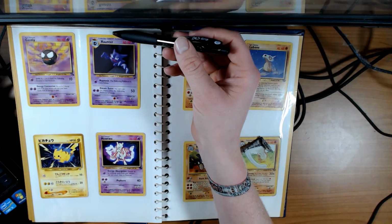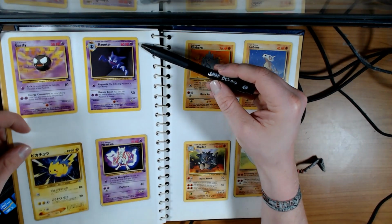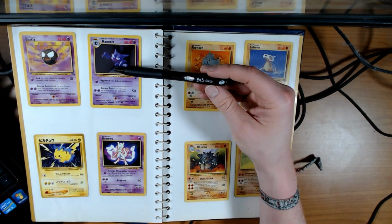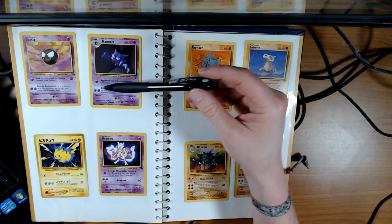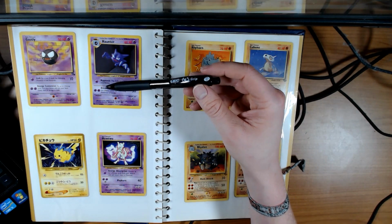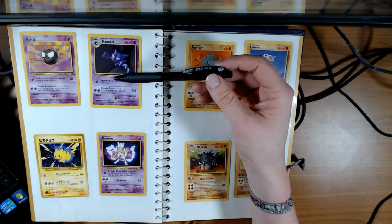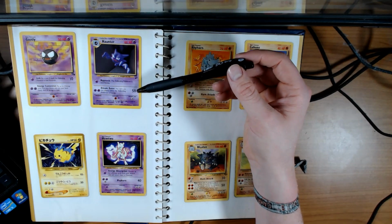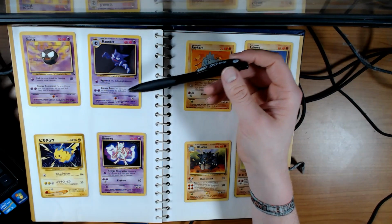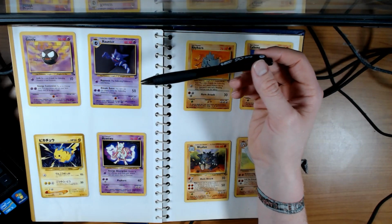We've got Haunter, which is the one up from Ghastly. It's 60 HP. Stuck on a cable there. Does Hypnosis. The defending Pokemon is now asleep. It also does Dream Eater. You can't use this attack unless the defending Pokemon is asleep. So you've basically got Hypnosis first, and then move over to Dream Eater, which does 50 damage. And then Gengar, obviously above that, which I didn't have.